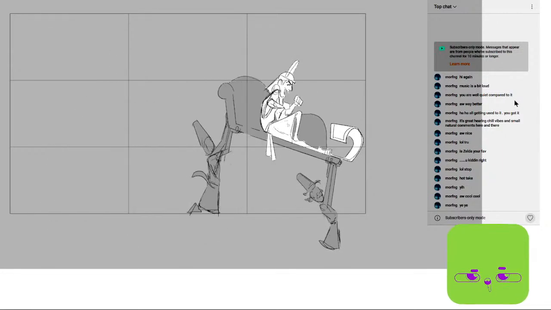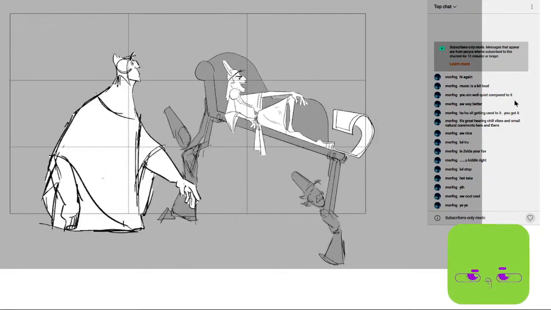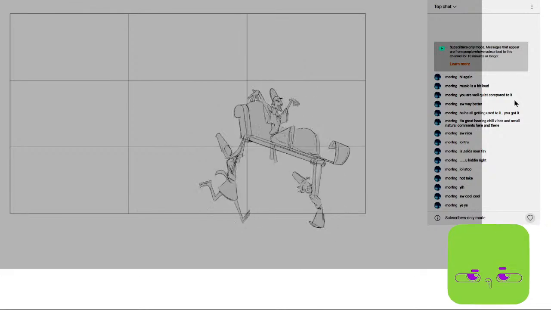His torso gets too big there, but it's fine. It's only there for like 2 frames.